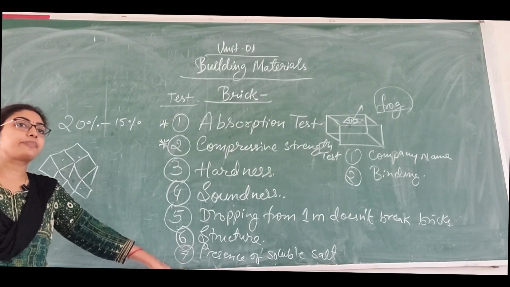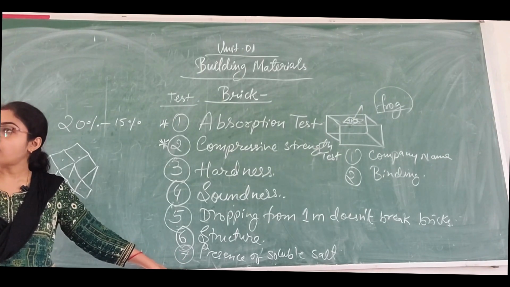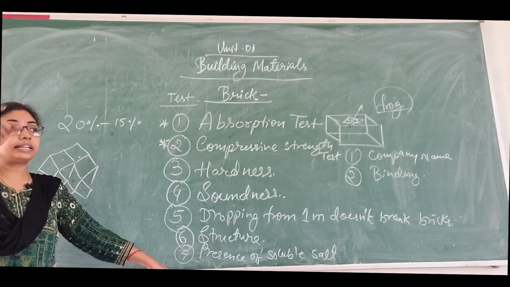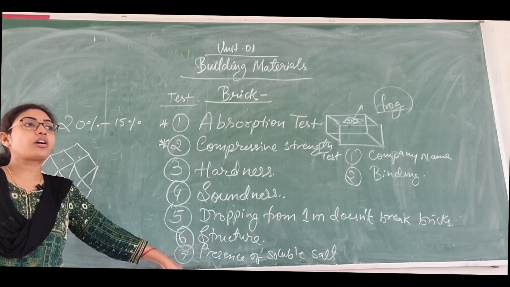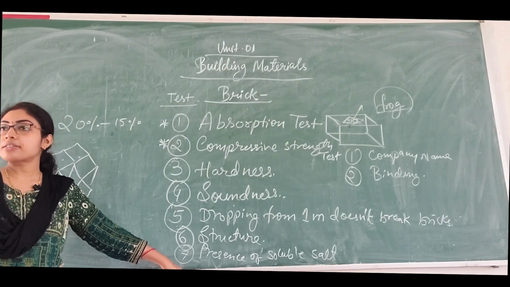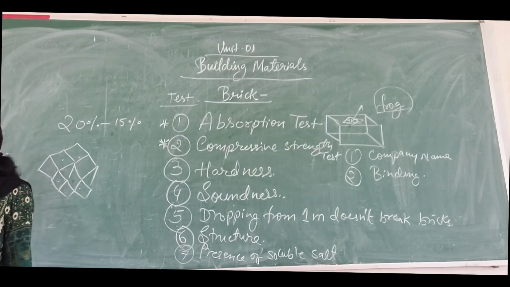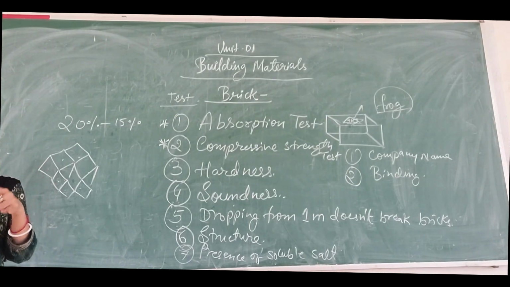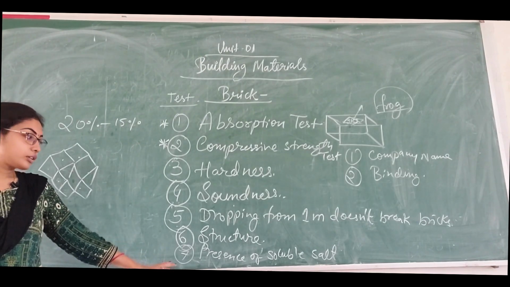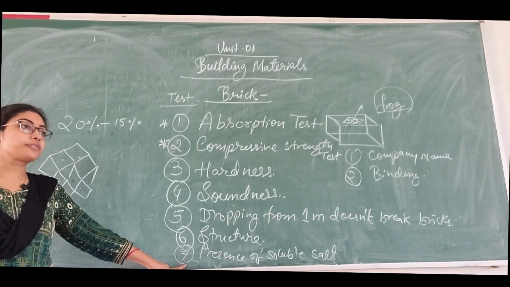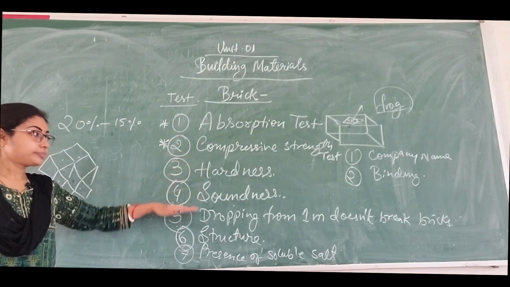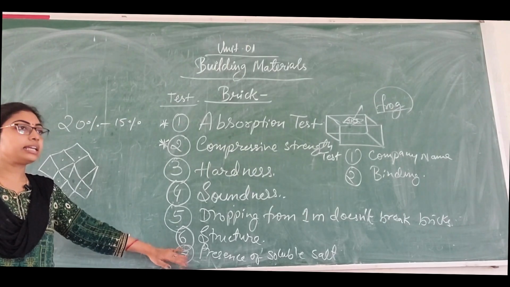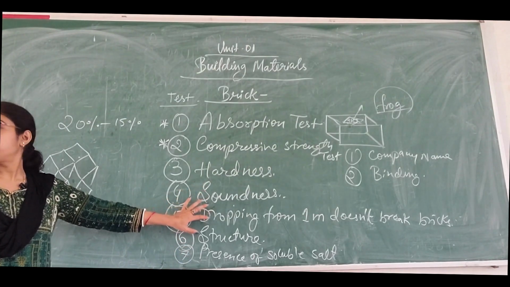We need not to use that brick for construction, because if there is salt content in the bricks, the salt will deteriorate or disintegrate the structure fast. Yes or no? Salt has the property to disintegrate or deteriorate buildings, or has a moisture property in the building. So we need not to have the presence of salt in the bricks. This is all the naked eye test which you can perform physically anywhere, everywhere, right?